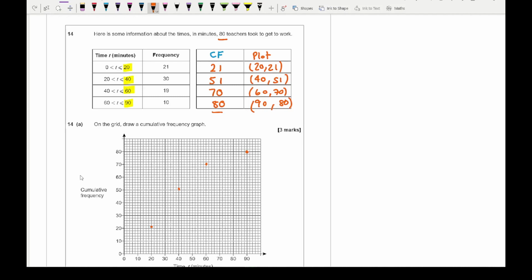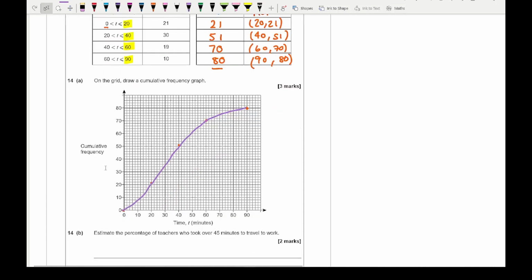Then what I need to do is draw a curve starting from 0, which is the lower bound of our lowest group. So it's going to be 0, and then I just need to draw a connecting line. For this, I'm going to try and be as accurate as possible, but also show it on screen. Again, when you do this on a piece of paper, it's going to be a whole lot more accurate. I'll try and do it as a single motion, but that's probably not too bad. So there's our cumulative frequency diagram drawn.